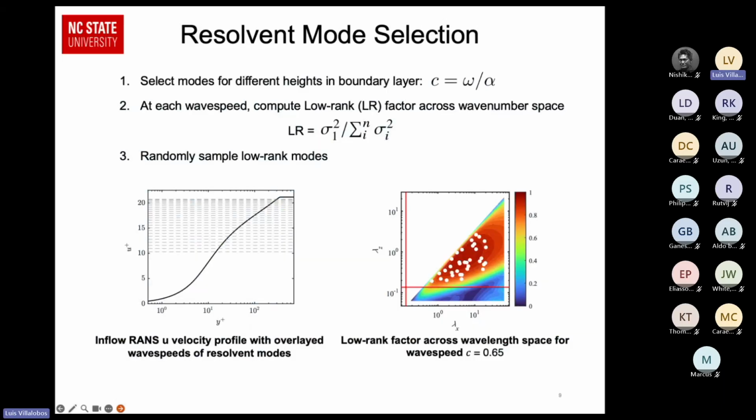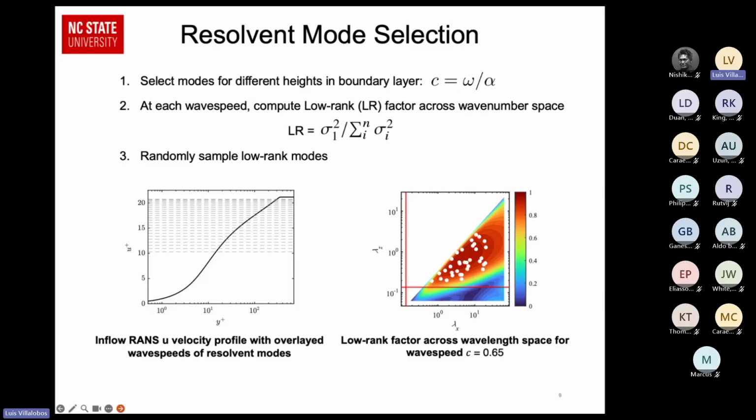Okay, so like I mentioned, we have an automatic way for selecting which modes that we pick. Essentially, the idea is that you can pick the speed of the mode, since the resolvent operator in our case is a function of the temporal frequency and the spatial wave number. And then using a dispersion relation, you can say that the speed of the mode is given by C. So if you pick C to be, for example, 0.5, that will give you a mode typically responding deep inside in the inner layer of the boundary layer. If you pick C to be like 0.99, you'll get a mode that fluctuates at the edge of the boundary layer. So this allows us to pick the heights that the modes respond at.